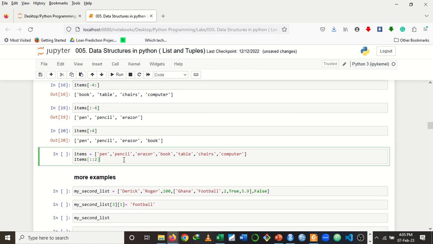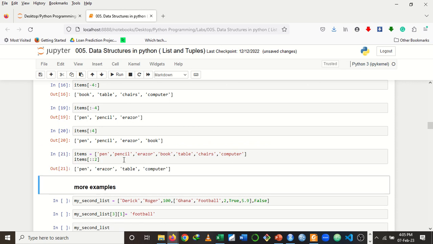There's one more thing you have to pay attention to. That is, if you want to index based on some specific interval. For instance, I want to get every second value in the list. Let's start with the first element, which is pen. So it returns pen, then after skipping one, eraser, then it continues like that.